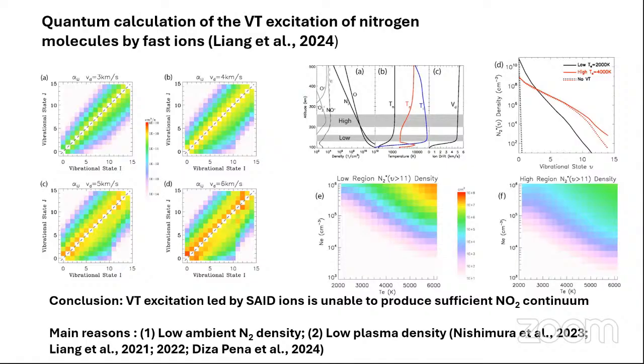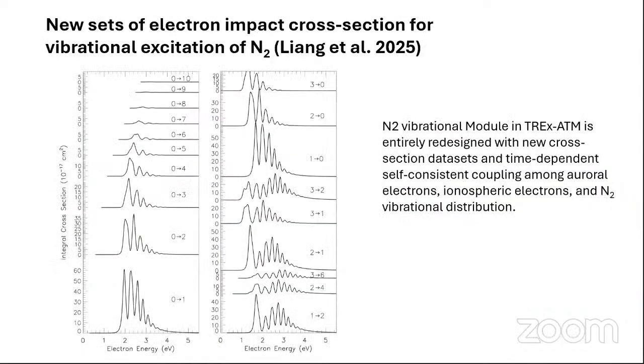Secondly, we have strong aurora precipitations here and expect to have a much enhanced electron density instead of the depleted density. And thirdly, the aurora electron precipitation itself can contribute to the vibrational excitation of nitrogens. So for that purpose, we also need the rate coefficients of the nitrogen vibrational excitations led by electron impact. And this is done in another work led by myself, so I'm not going to go into many details.